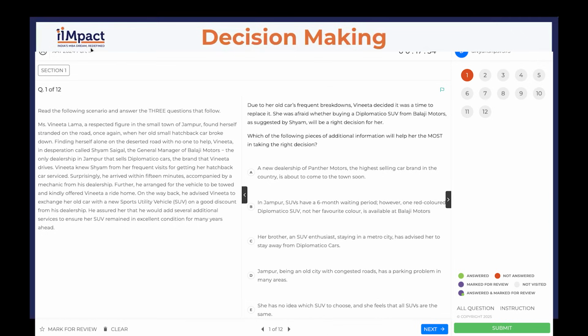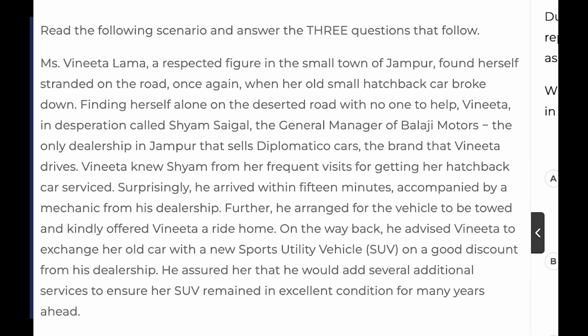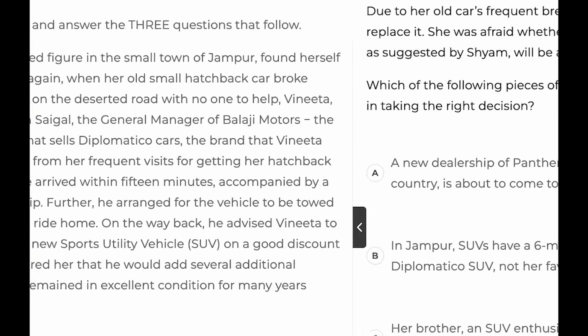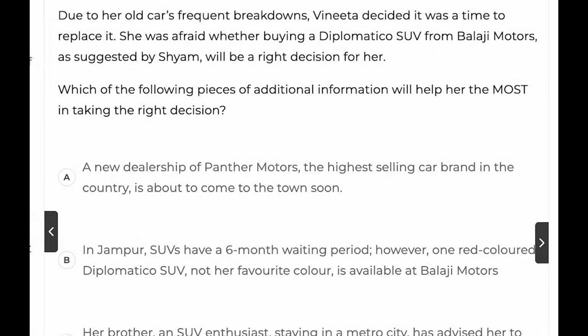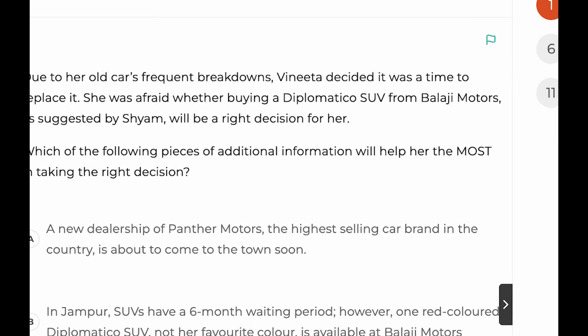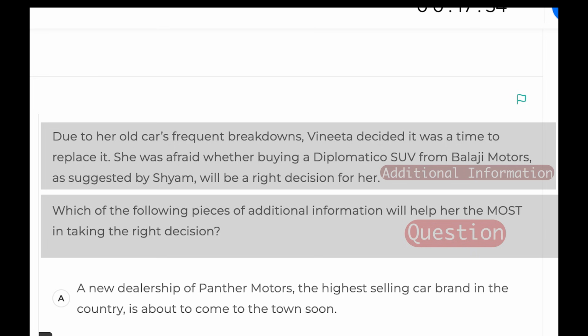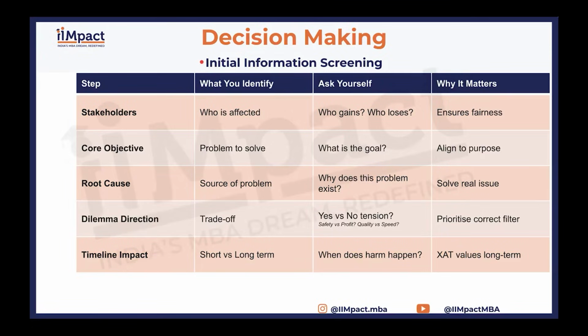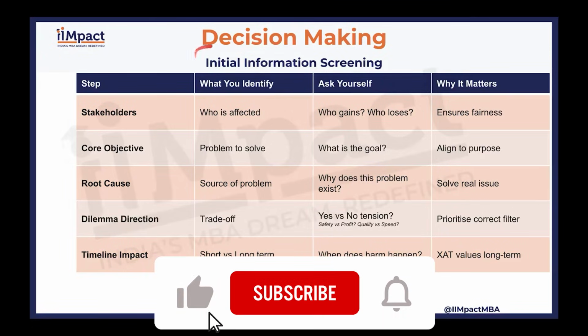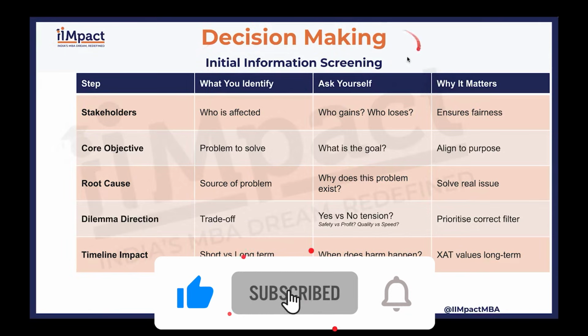So first of all, we must understand the structure of the questions itself. You can think of it as one main passage followed by questions on that passage with additional information, which sometimes do tend to themselves be as long as passages itself. So the first thing that you have to do is read the main passage and screen some initial information.